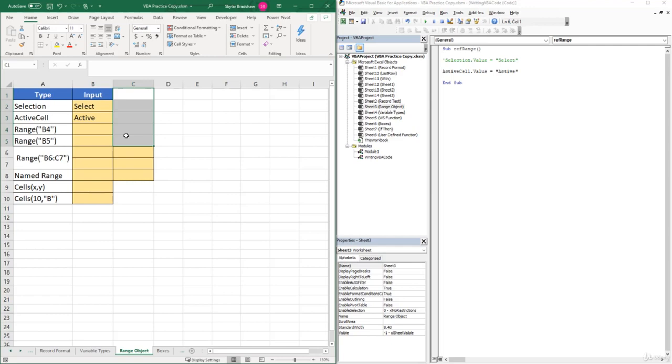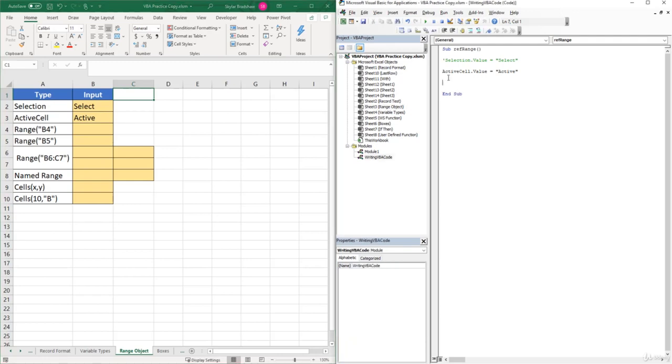Now let's do cell B4. But for this one, we don't actually have to have this cell selected. So I'm just going to select cell C1, come over to our code, and this time we will use the range object. So first we need to type in this workbook, because the cell that we want to insert a value in is inside our VBA practice workbook.